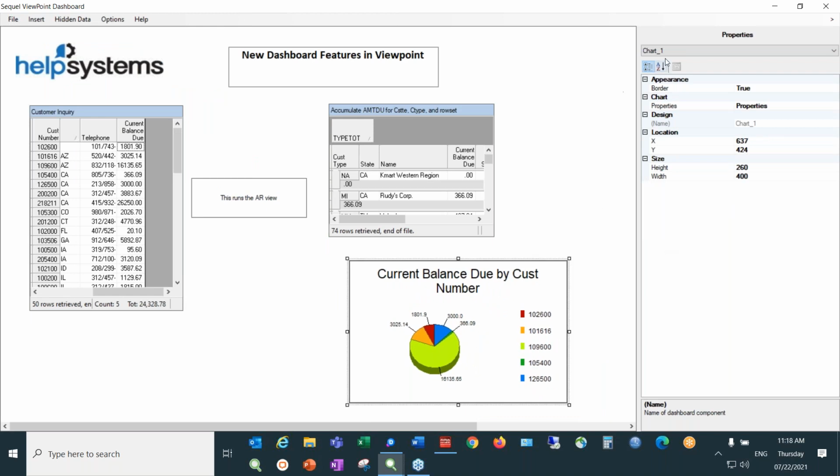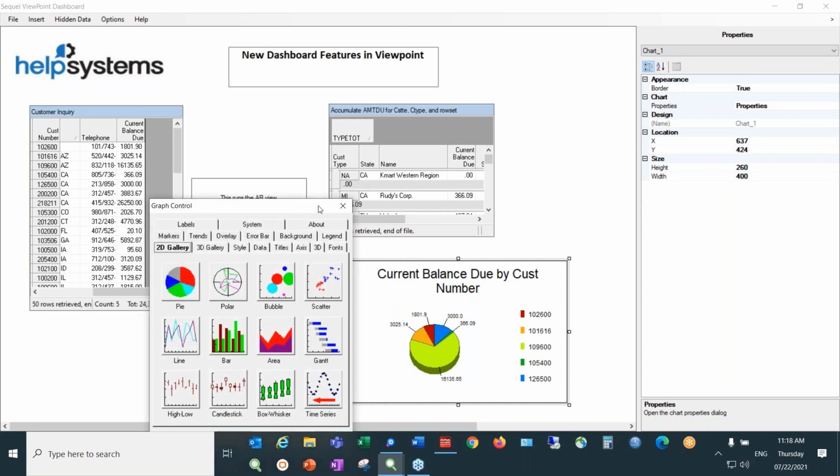Now the chart is listed under our properties panel, and we have all the same options that we have with our other items, but where do we control the chart? Maybe I don't want a pie chart, or maybe I want to change my legend or how my values look, or even my title. That is right under chart and properties, and there's an ellipsis button there.